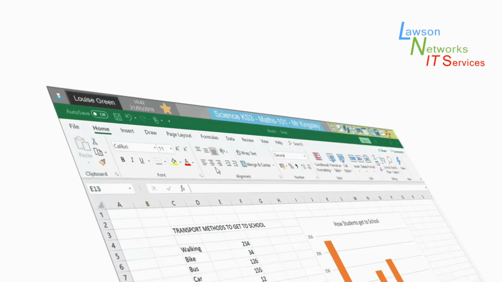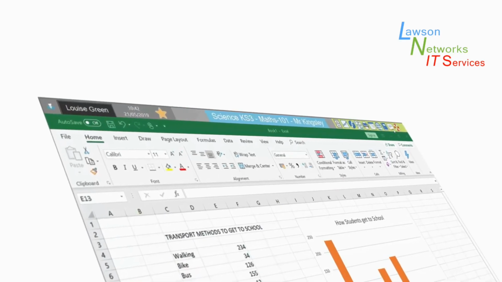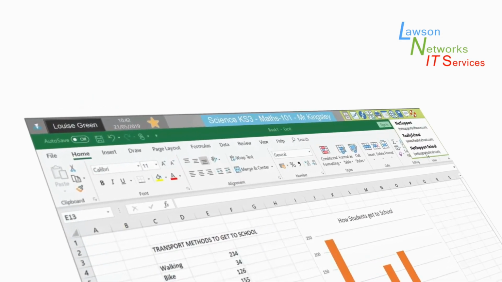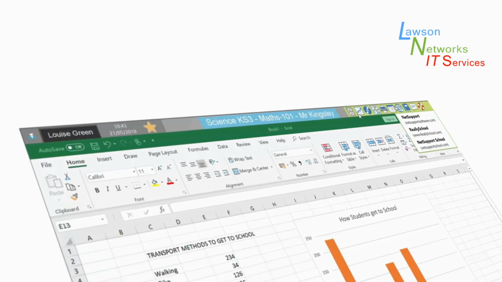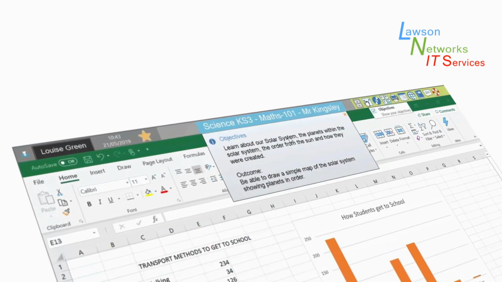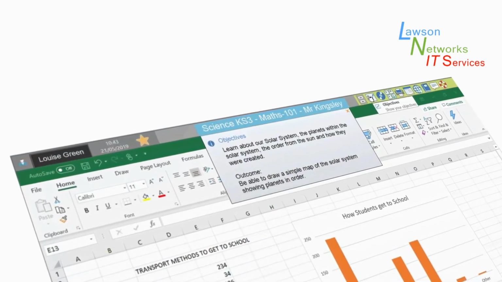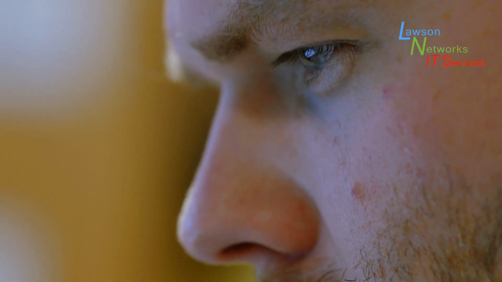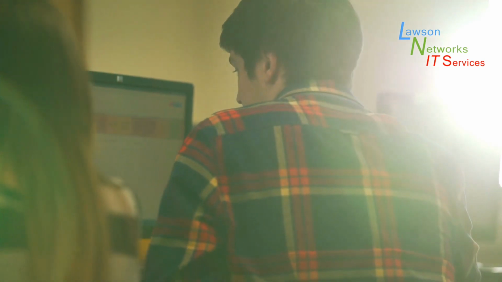To aid accessibility, and that is a key in terms of effective use of technology in the classroom, NetSupport School also has a unique student toolbar displayed at the top of the screen. It can be hidden if required, but it means there's a simple one-click point where children can access things like a list of which websites they're allowed to access, what documents have been sent by the teacher. They can see visually what the lesson objectives are and the outcomes that are expected from the lesson, the time left, and when younger learners are being encouraged, they can also see visual rewards that are given to them by the teacher during the lesson.